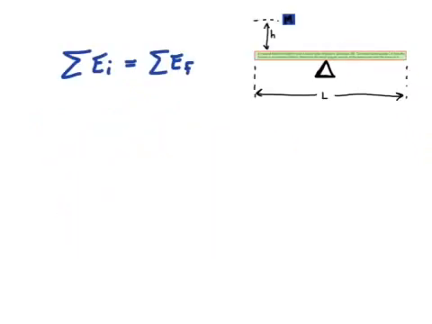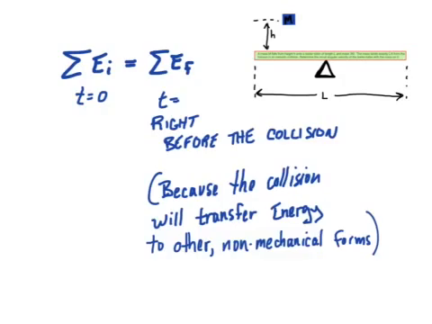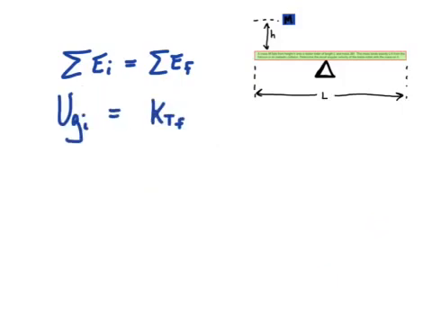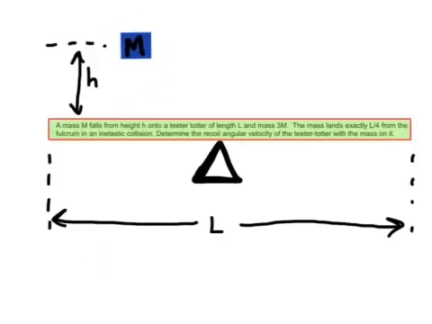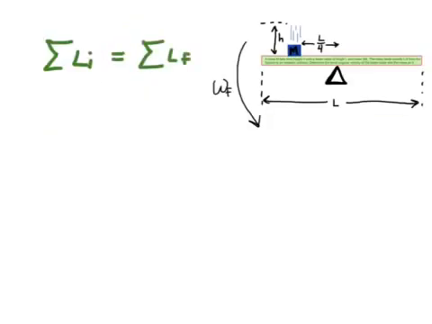First, we start with the law of conservation of energy. This will help us determine the speed of the mass just before it hits the teeter-totter. We must choose this time frame because as soon as that collision happens, it's inelastic and we're going to lose mechanical energy. We start with gravitational potential energy that turns into translational kinetic energy. There's no rotation yet. Substitute our definitions. And we've solved for final velocity just before it hits the teeter-totter. So we know that this mass is going to be moving at the square root of 2gh.